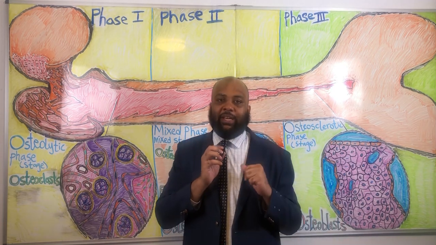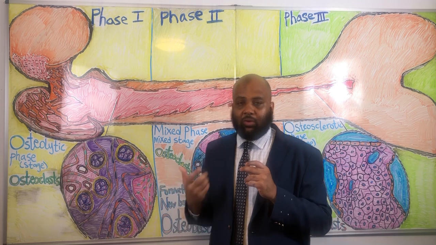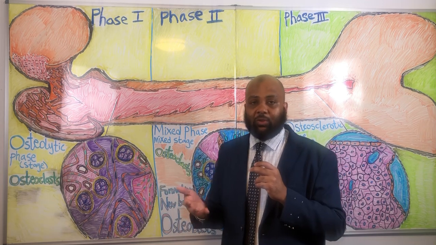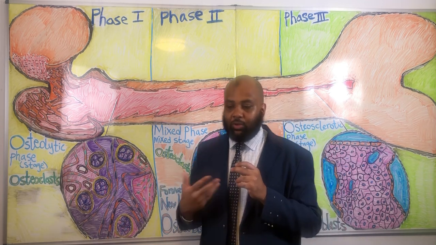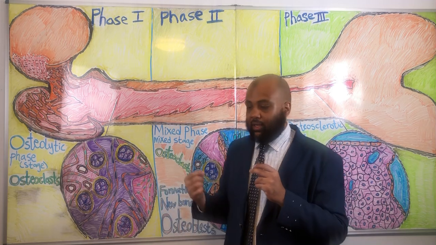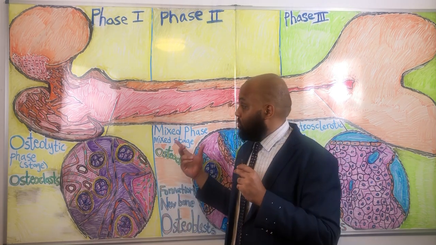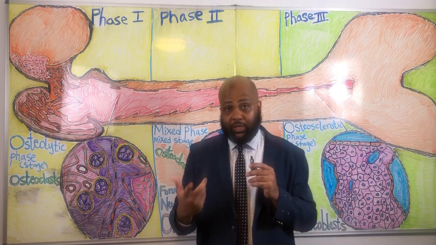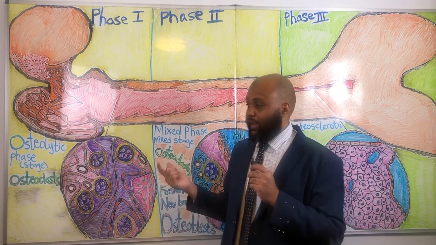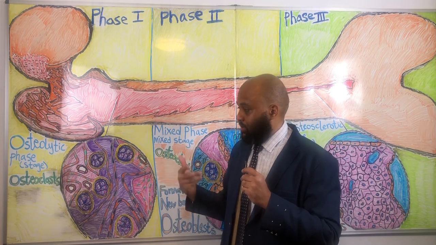But the causes can also be genetic, because we mentioned in the past that these RANK ligands are secreted by the osteoblast, and they bind to surface membrane receptors on the osteoclast, leading the osteoclast to differentiate into an active form. So the osteoclasts are initially undifferentiated, inactive. But once the osteoblasts secrete the RANK ligand, that triggers the osteoclast to differentiate into an active form, and that leads them to start working. In the pathogenesis, sometimes there is a genetic mutation. This genetic mutation leads to an overexpression of the RANK ligand, and the RANK ligand stimulates the RANK receptors on the surface of the osteoclast, leading the osteoclast to degrade the bone.